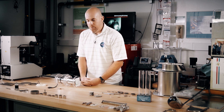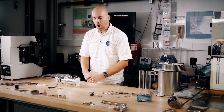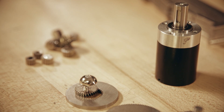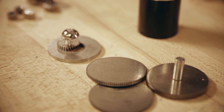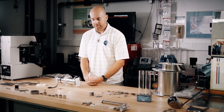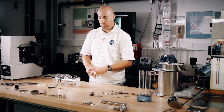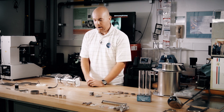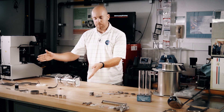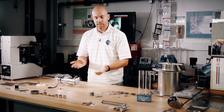Metallic glasses have unique mechanical properties and a unique ability to be processed into parts. About five years ago we started trying to develop gears for our future Mars rover using metallic glasses. The gears on our current Mars rover require wet lubricant to lubricate them, which takes power. We'd like to use gears that can run with just dry lubricant. We'd love to use ceramic gears, but their toughness is too low. Metallic glass sits in the property space between ceramics and steel — you can make materials that are very hard but also a hundred times tougher than ceramics.